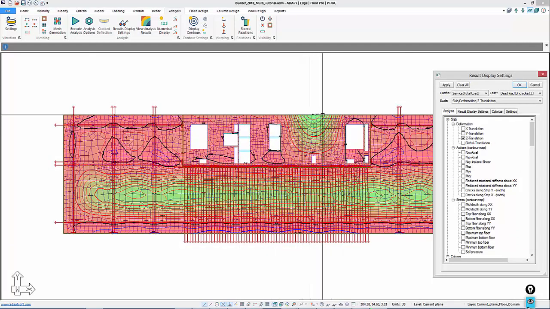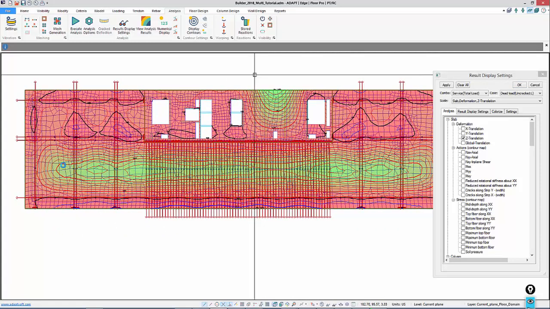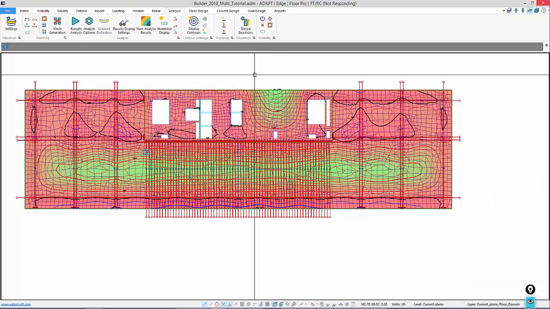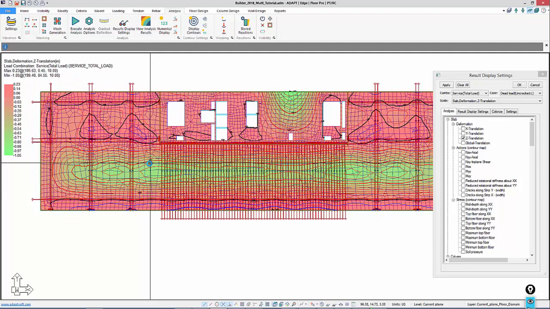We're going to ignore that region. This is kind of part of the core. We might add some PT along this beam just to control that deflection. So we're mainly concerned about the deflection outside of that core region. And we can see that the deflection along this contour line here on the inner zone of this region where we have the one-way slab transitioning into more of a two-way slab is roughly 0.63 inches.